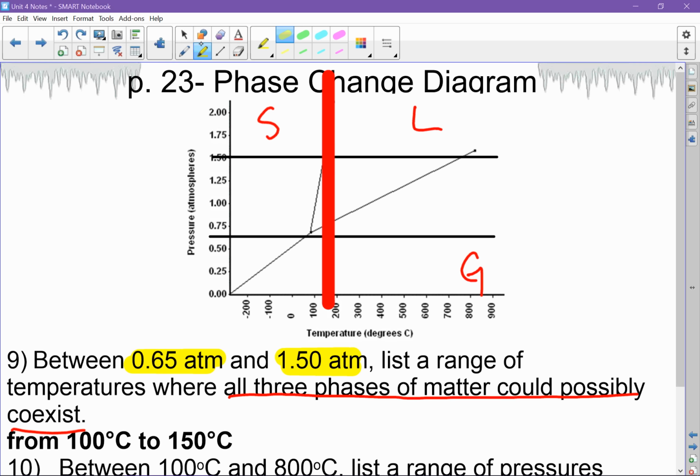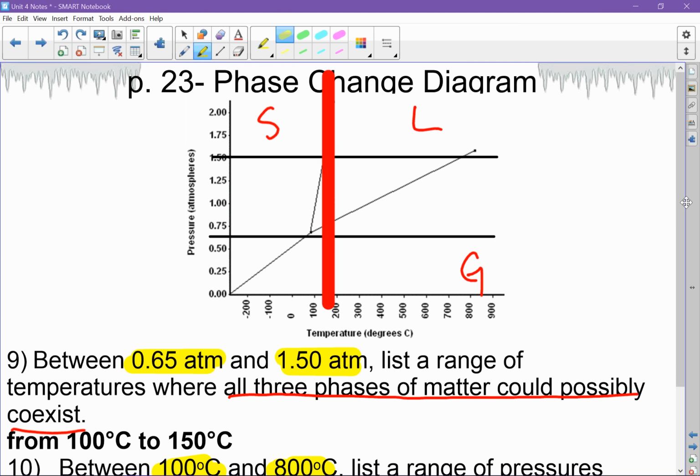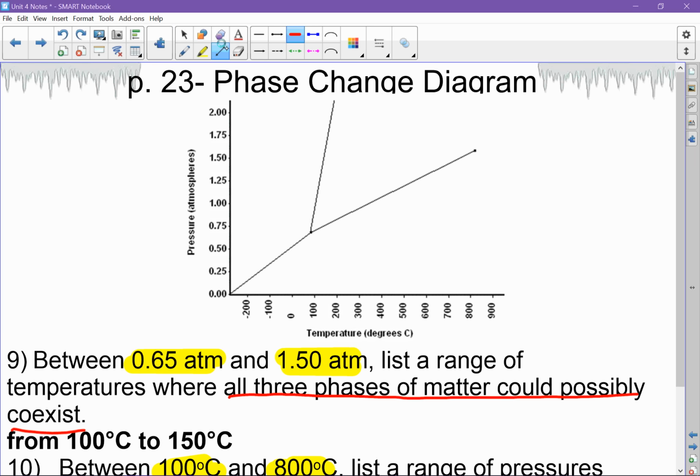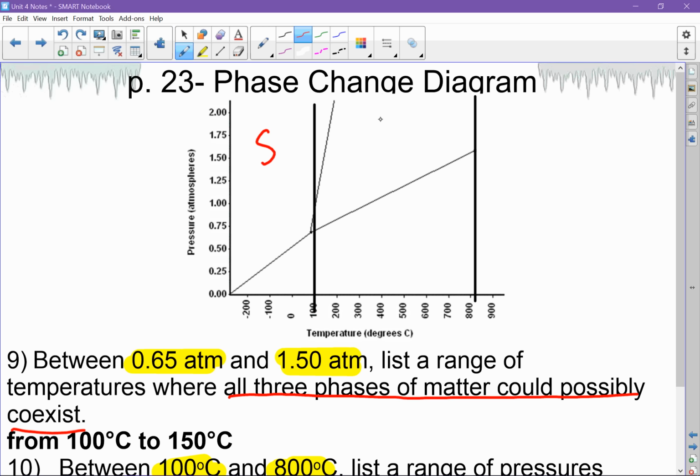All right, let's do one more kind of similar. Here are some numbers that I care about. So I'm looking between 100 and 800 degrees Celsius. So let's get all these lines off, put some new ones in so we can see what we're doing. So I'm looking about 100 and about 800. Let's line that up a little bit better. Then I'm going to put my slug in.